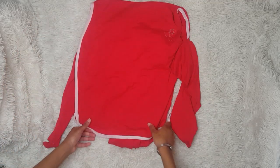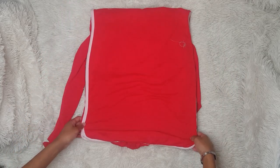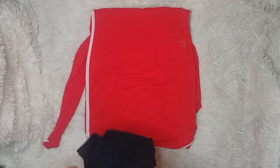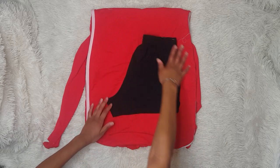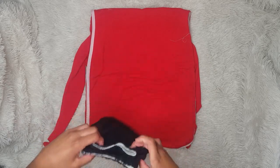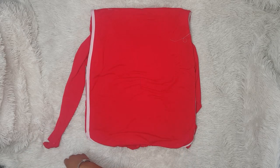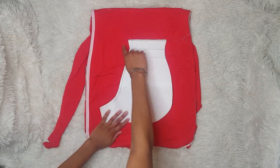So we're gonna start off with the bottom, and there's two ways you can make this. You can either make this with a pattern or without a pattern. They're basically the same thing. With a pattern, you're just tracing it on paper, and without a pattern you're just doing it on the fabric. I like to do patterns so I don't have to keep resizing and finding the length I need every time I make the same thing. If you just trace it on paper, you're saving yourself time in the long run. So I'm gonna be showing y'all both ways that I do this.